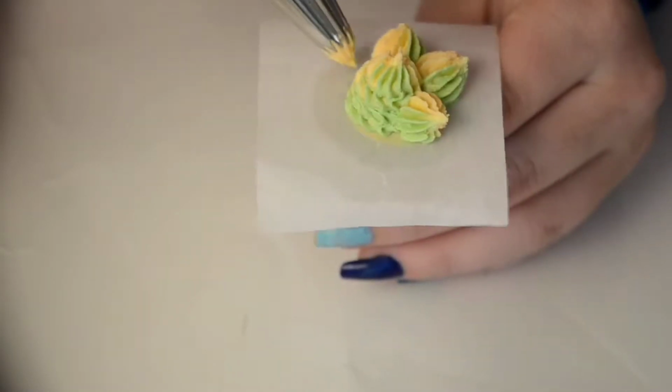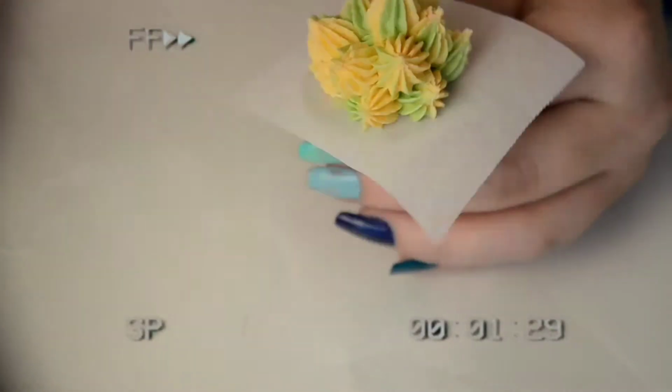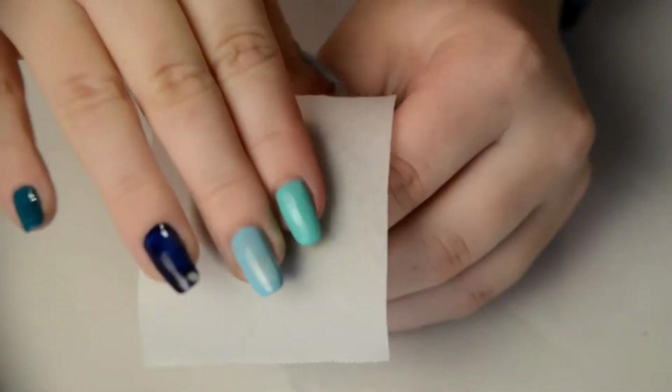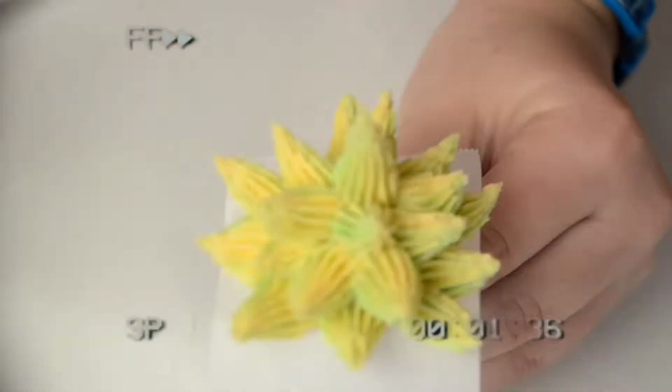I mixed the colors together in my bag, which I will be showing you how to do in a little bit. I will be linking some videos down below that I found helpful when I was trying to figure out how to make cacti and succulents, just because I think they are way more informative than this video will ever be. And I don't want this video to be like 10,000 hours long.